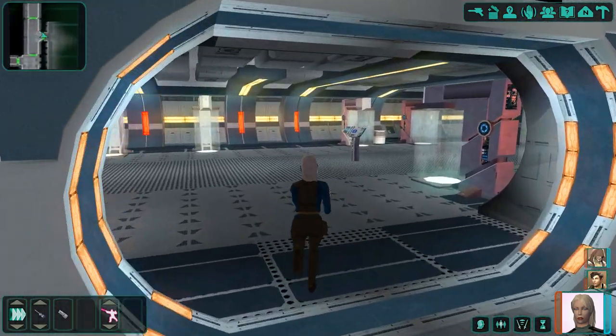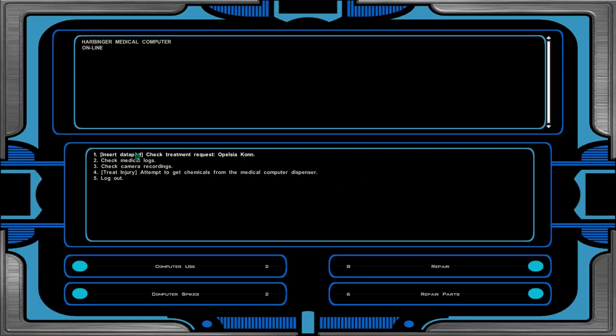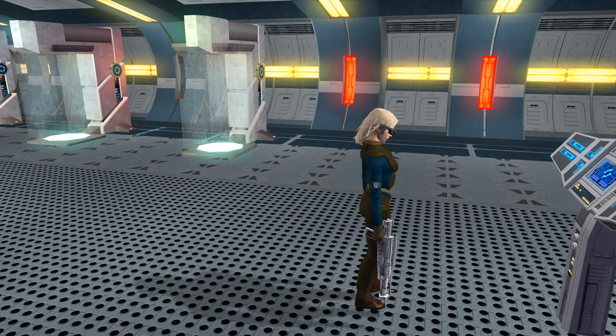Right, move in here. The computer. Insert data pad, check treatment request. Opelcia Khan is her name, the main character's name. Won't read this, we've already done it. Identify call to tank, you'll do it.